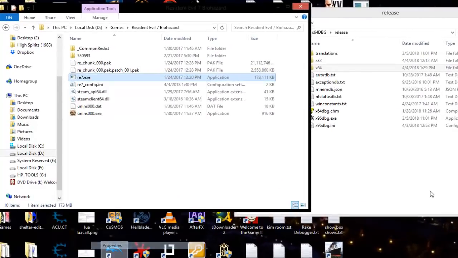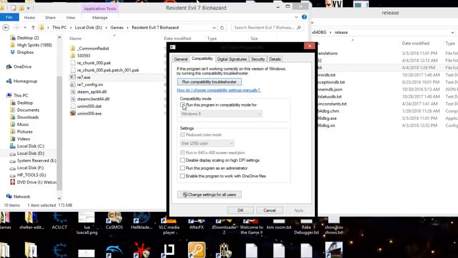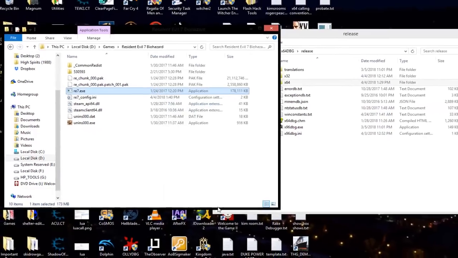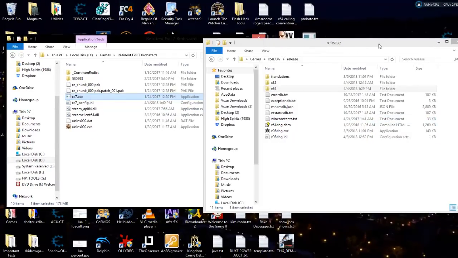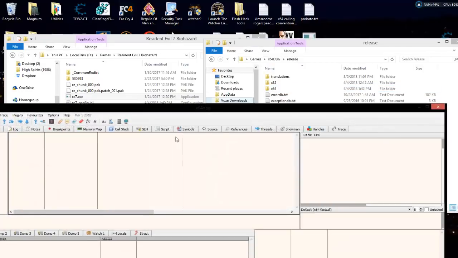If you're not really sure, you can go to Properties. There are other ways to do this, but you can go to Compatibility, click on Run this program in Compatibility Mode, and just take a look. If it only goes back to Windows Vista and no further, then it's 64-bit. If it goes all the way back to Windows 95 and you have a bunch of other options, then it's 32-bit. So we know this is a 64-bit game. There are other and better ways to do this, and I'm just not getting into that, because I don't care, all right? But we know this is a 64-bit game, so we need to open up the 64-bit debugger, and that's what we're going to be using.